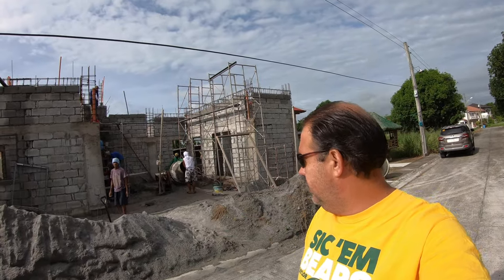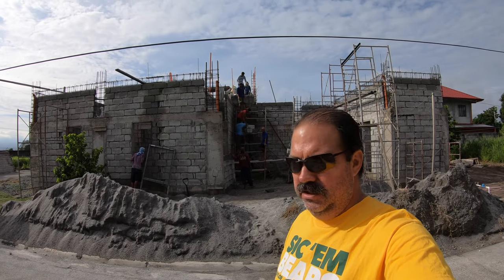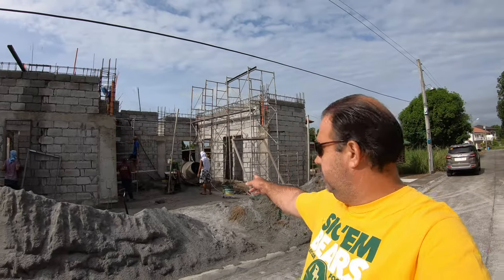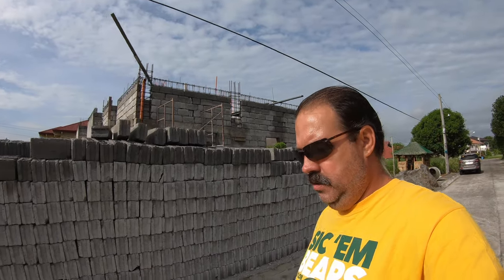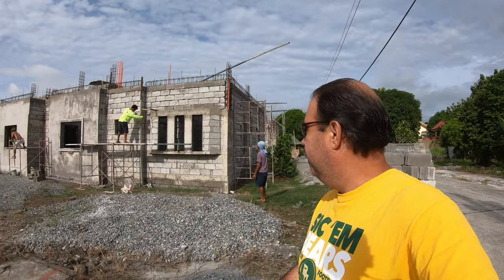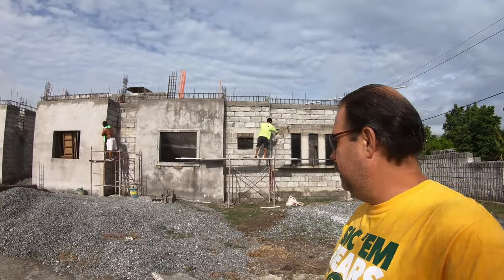The gentlemen in the back are already ferrying hollow block up to the second floor, up to the attic floor slab, so that they can continue building the hollow block wall that they started yesterday. Mixing more mortar, because they're going to use a lot of the mortar for that hollow block. I hear the electrician ticking away at the concrete on the inside doing the conduit chases. The gentlemen here in the front are getting ready to do more plaster coat. So they're prepping that wall.